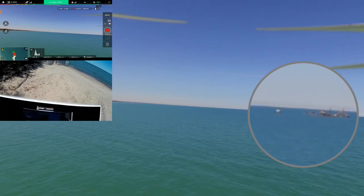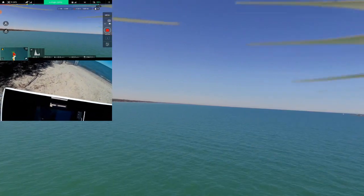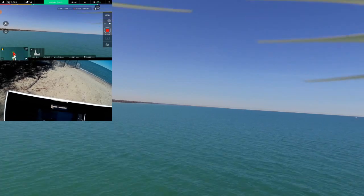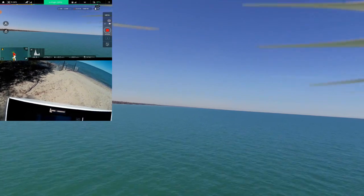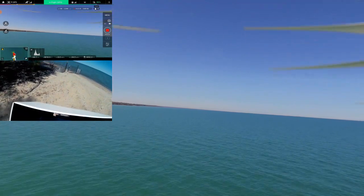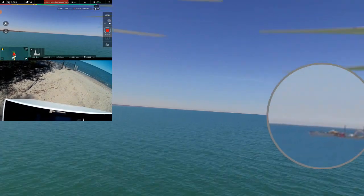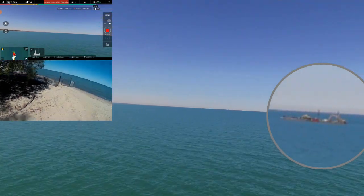I think I'm headed out in that general direction. I'm going to pan it out a little bit more. I'm out to 3,000 feet — I tell you, this panel antenna is really, really working good. I'm really getting the range out of it. I'm almost at 4,000 feet, still with really good signal strength. Battery is at 86%.